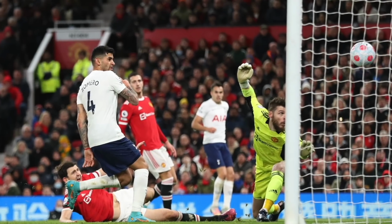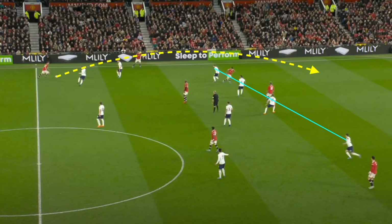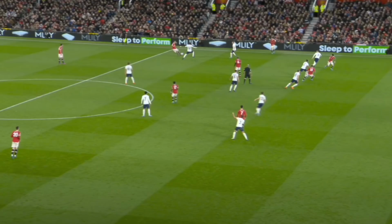Now that did come in the second half, but in the first half, United were able to expose Tottenham's overly high defensive line. You can see here that Matic has the ball inside the Tottenham half, and given that he's able to turn on the ball and then he's about to play a pass, the Tottenham backline is far too high, just inviting that delicate lob over to Sancho, who's being kept onside by Reguilón on the far side, who doesn't get up in time to play the offside trap.